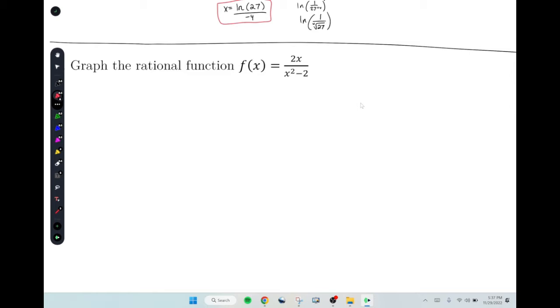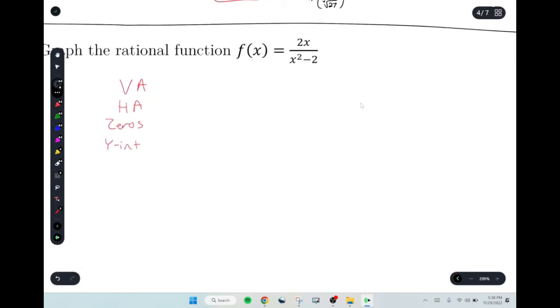5 things to find. Zeros, the y-intercept, vertical asymptote, horizontal asymptote. There should be one more thing, but I don't know it. It's not domain, right? Maybe it's test points. Just test points if we run out of things. If there are some sections of the graph that we don't know, we might have to throw in some test points. Let's see. Which one do we want to do first?